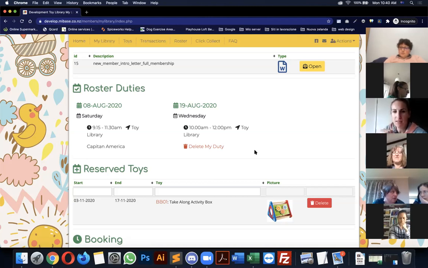So unless they messaged us to say, I've actually deleted myself for this date, but can you add me somewhere else? Then we don't know that they've done that. So the only way is to look at your calendar and see the blank spot. Yeah. But we can add an administration email when someone deletes the duty. So it's something that we can add.